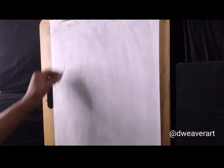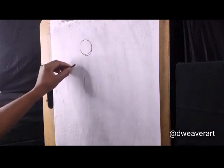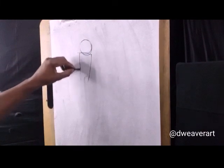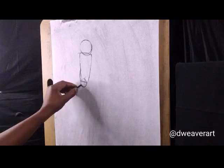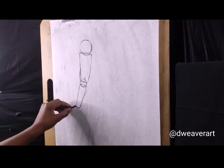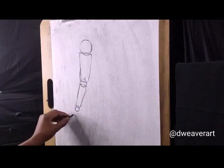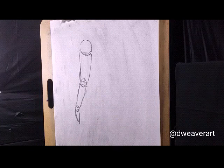I want to draw the arm just by itself. So you've got the shoulder ball joint, and then you've got about right here. It's gonna look like this. Then you've got another ball inside that part, the forearm. And another ball for the wrist going in there. So that's your arm.